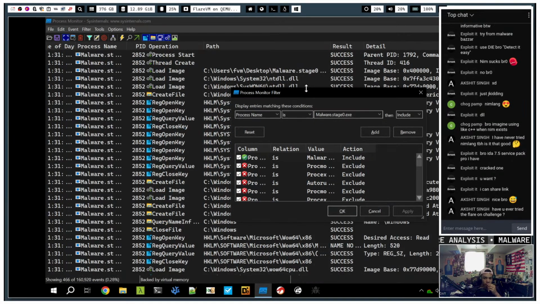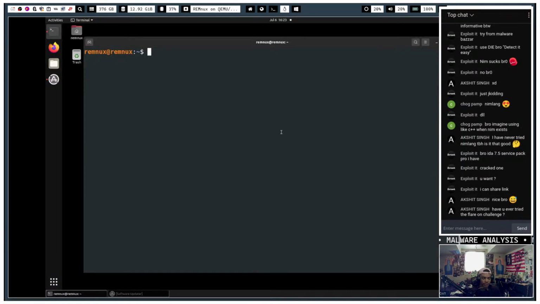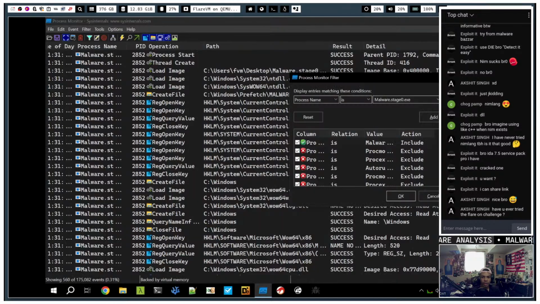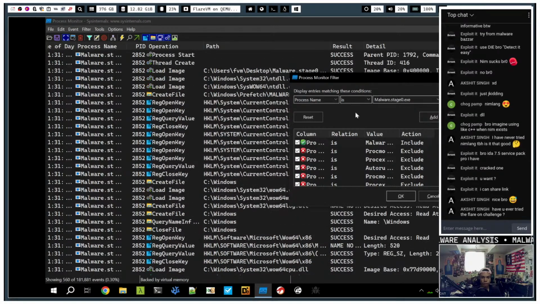Okay, it ran. Maybe I should be running iNetSim and stuff, though I don't think it needs an internet connection. We should be fine.